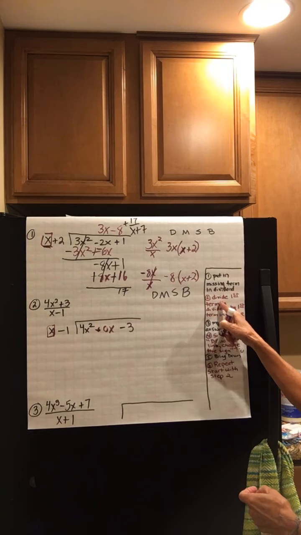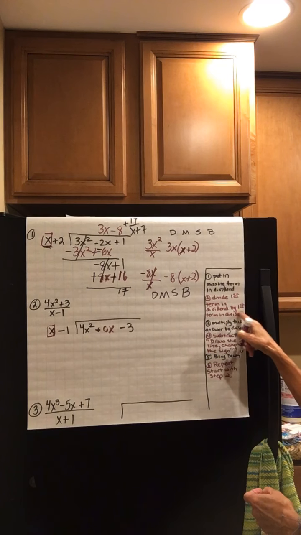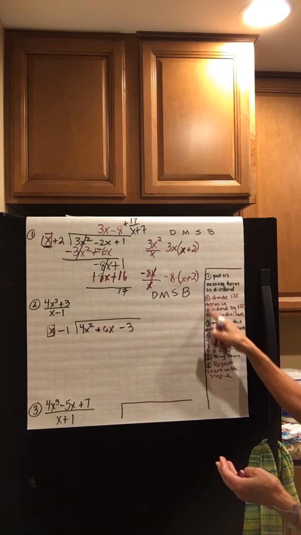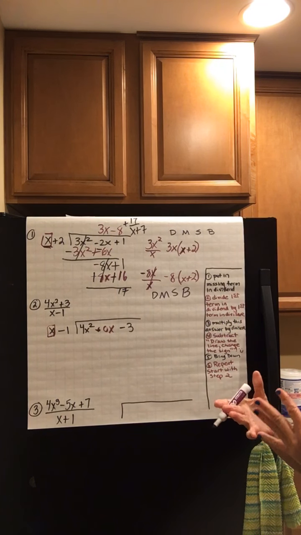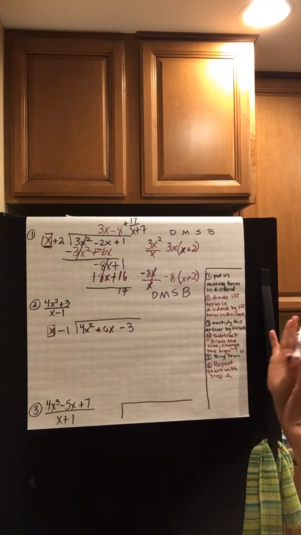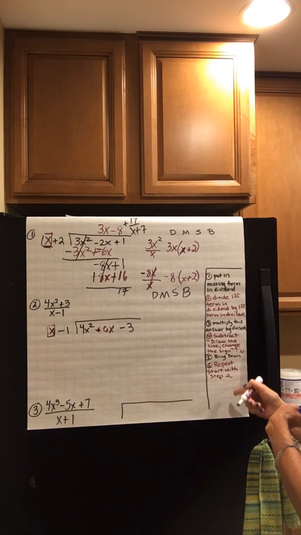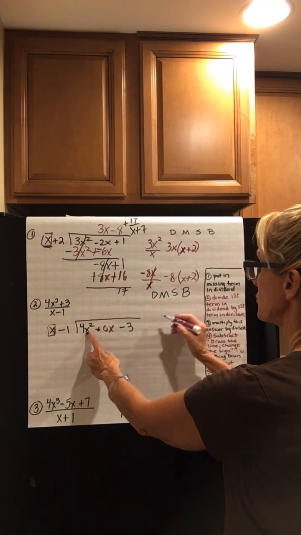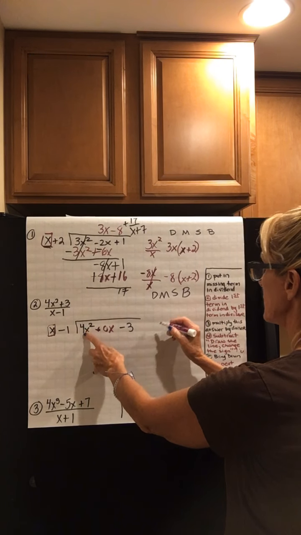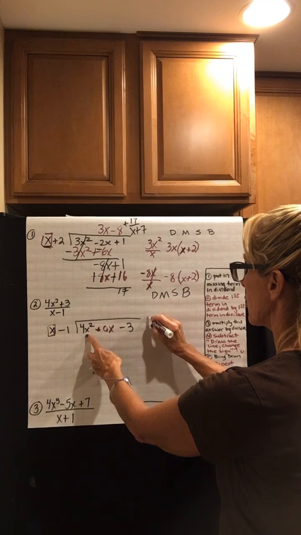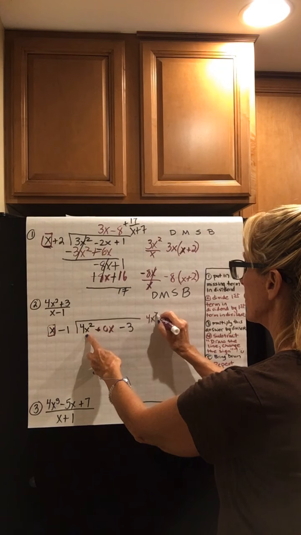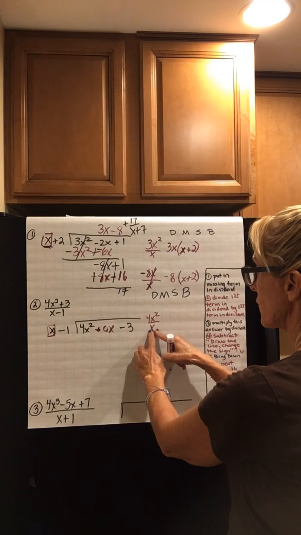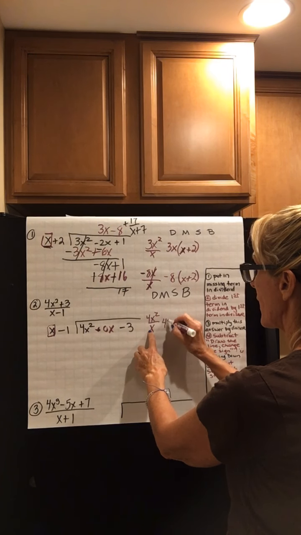And now it says divide first term in dividend by first term in divisor. That's what we just did the last step. And now I'm writing it down for you if you want to see it in words. This is just what I said verbally. Now I'm putting it on paper. So here we go with division. I'm going to take this first term that's in your dividend and divide. So 4x squared divided by that x. x squared over x leaves me with 4x.